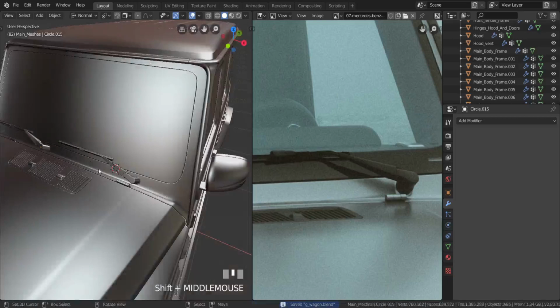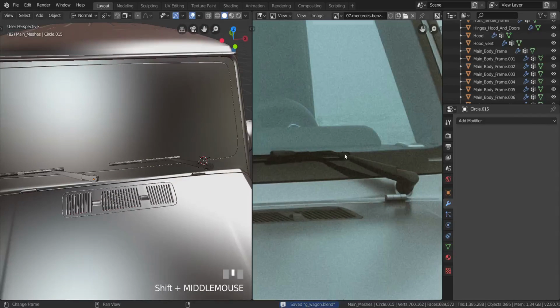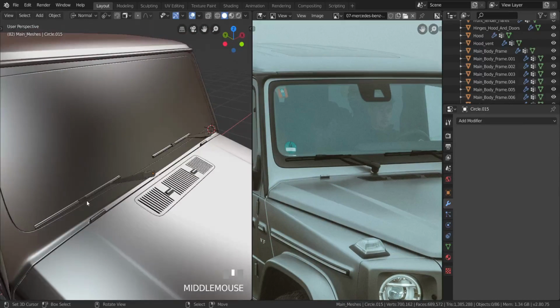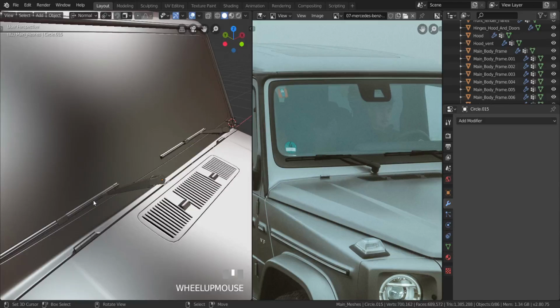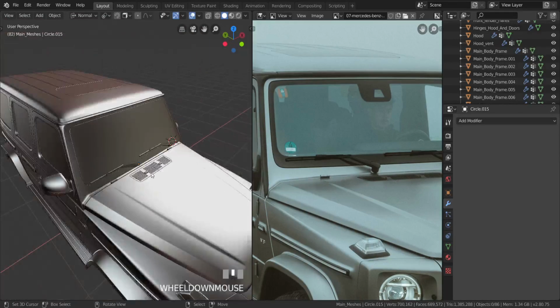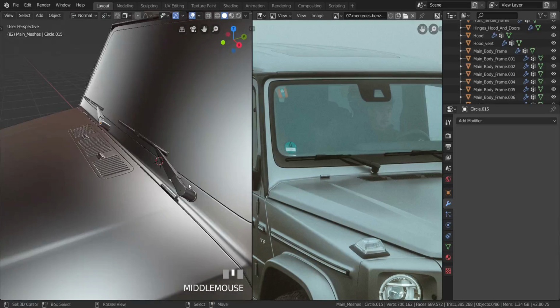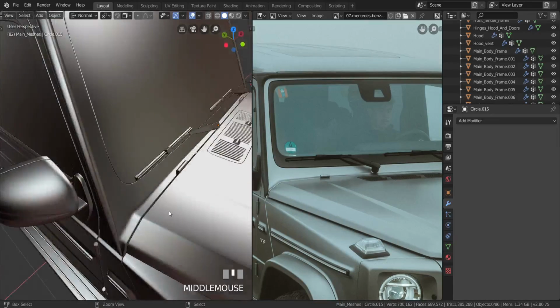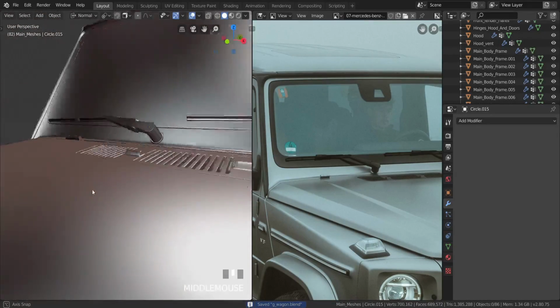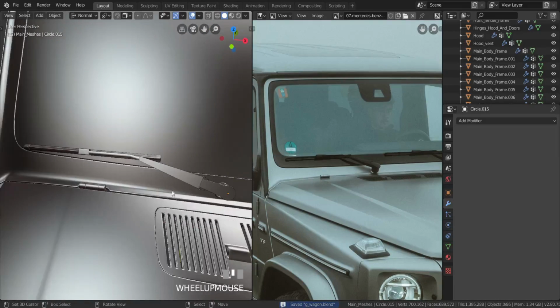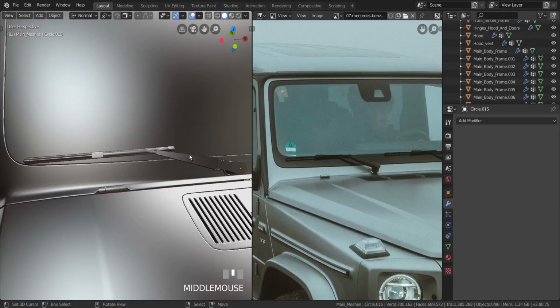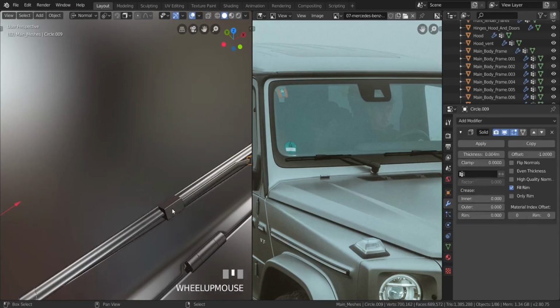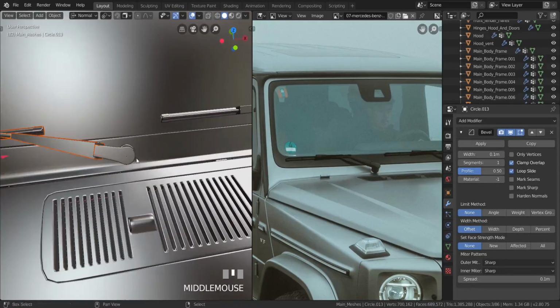But if you want to have it sit on top of the windshield very flat, you're going to have to use a Lattice Deform and maybe a Shrinkwrap modifier to actually achieve that. But that is all up to you. So yeah, this is how far I can actually bring you guys. Maybe I might actually do that off camera, but I don't know, maybe I might. Alright, so hopefully you guys are able to achieve that. This is the windshield wiper, and as you can see, it's a pretty simple one, not too complicated.